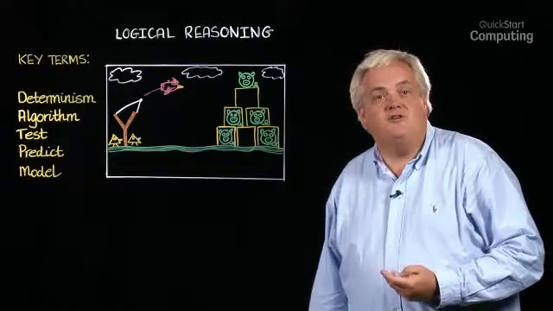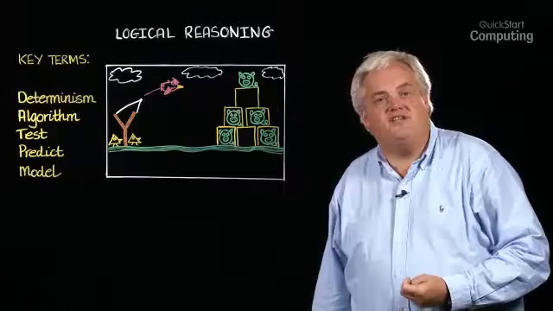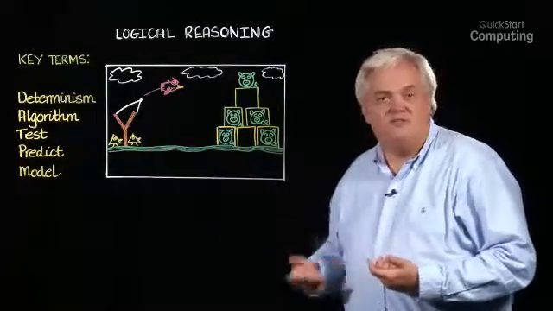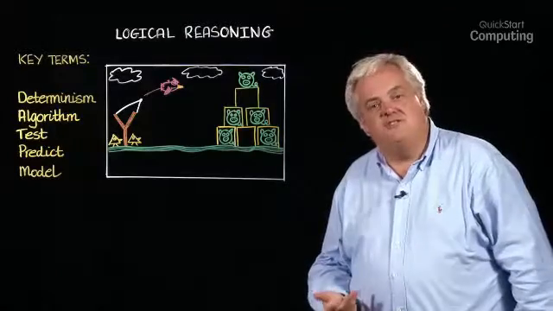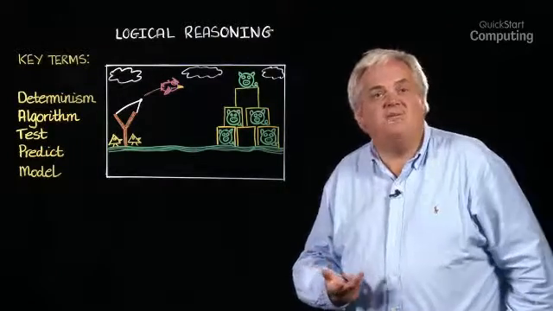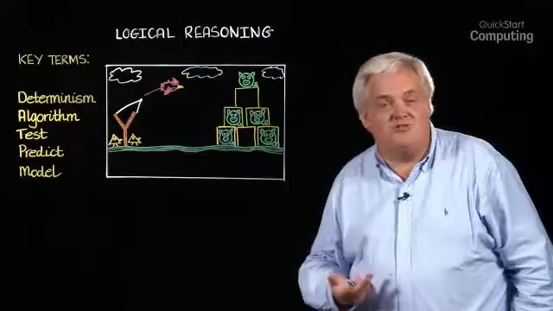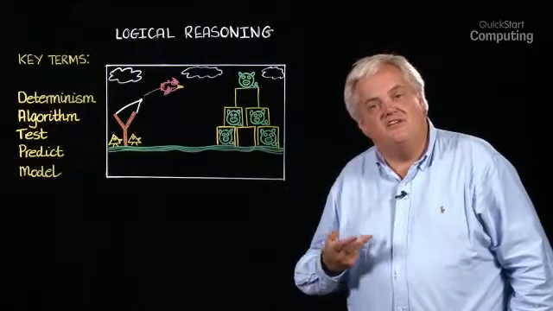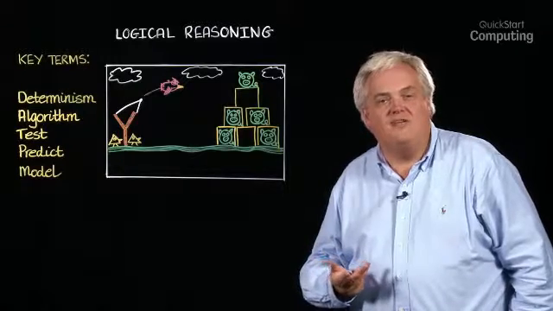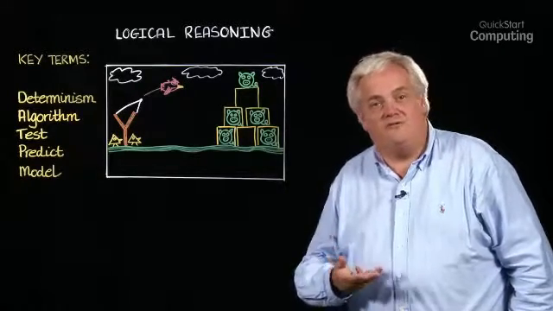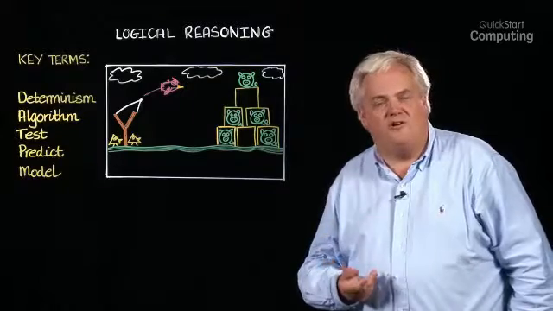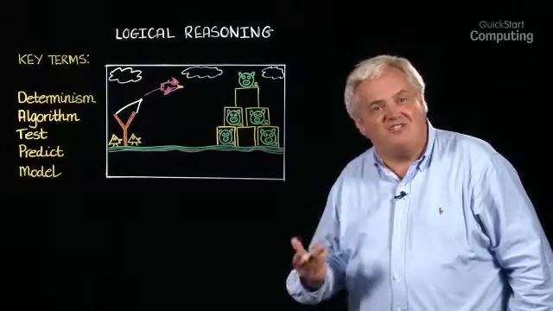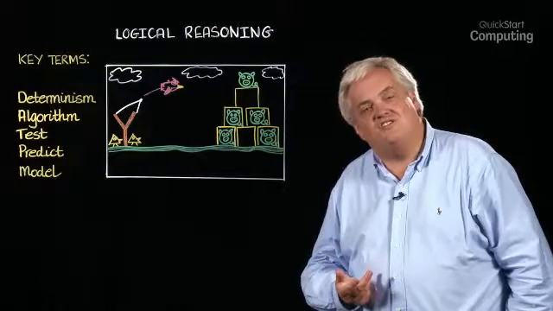This means that we can use logical, deductive reasoning to help us understand how they work and to make predictions about what they'll do. So anytime a child is using a computer, or you yourselves are using computers, you can use logical reasoning to predict the behaviour of a program. That needn't be your own algorithms or your own programs, although it's a really good idea to test those and to make predictions about those using logical reasoning.